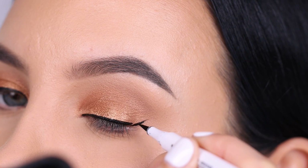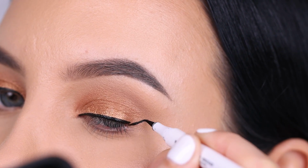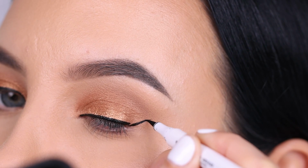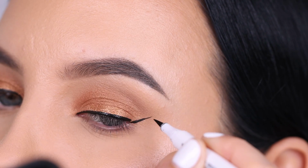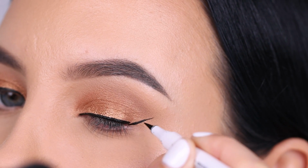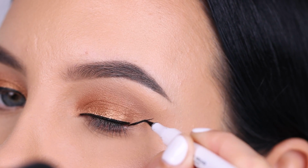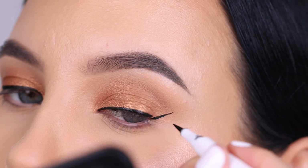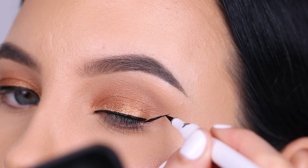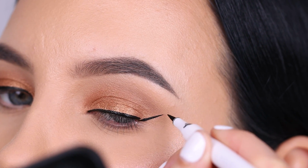And then after applying a line above the lash line, I dragged a line towards the brow. Not a super long line. I wanted to create a regular wing liner. Now, if you recreate this makeup look and you're not really into wing liner, for whatever reason, this could be because you simply struggle with creating wing liner, or maybe you have hooded eyes and you think it doesn't really suit your eye shape. You can also skip this part, of course, and go straight to the next part.